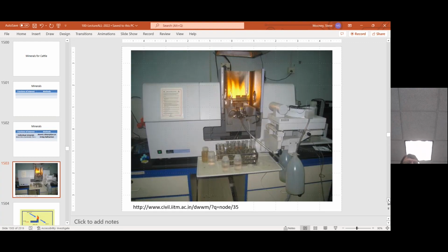So you're looking at basically an acetylene torch. So at least the one I worked with, you had your oxygen tank and you had your acetylene tank, and you had to adjust it just like you do for welding or cutting to get that blue flame. When you put that liquid through, it changes color. The machine has an opportunity at different wavelengths to measure the different minerals. And then given the concentration on 100 mils, how much sample was there to begin with, you do the back calculations to figure out percentage of the dry matter.